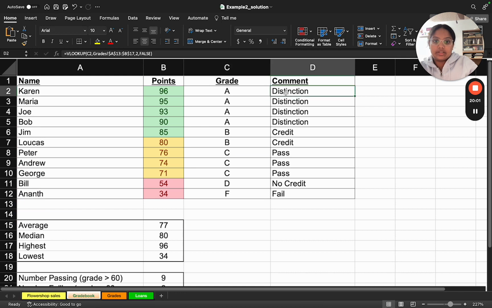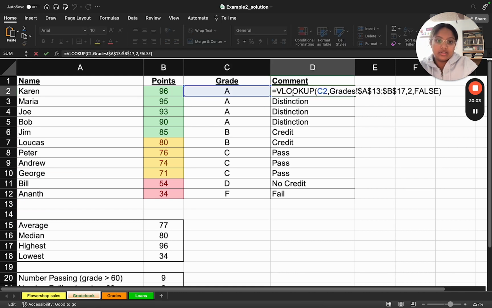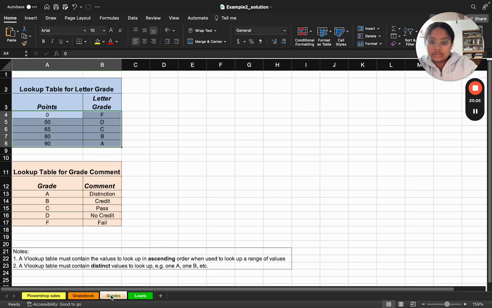And then the same thing is going to happen with the comment, except we're looking at C2. Now C2 is meaning we already have the grade and you want to attribute a comment to that. So we're going to the grades sheet with absolute referencing A13 to B17 on the second column. So let's go to A13 to B17, this whole thing.